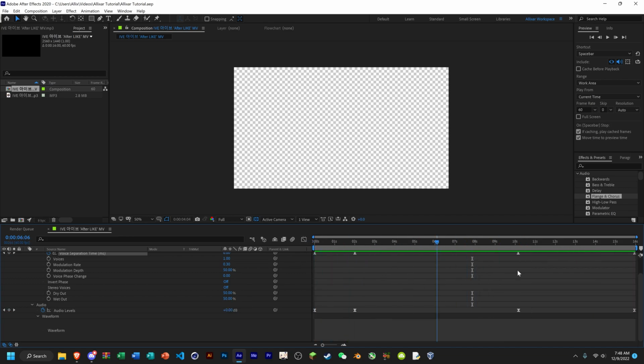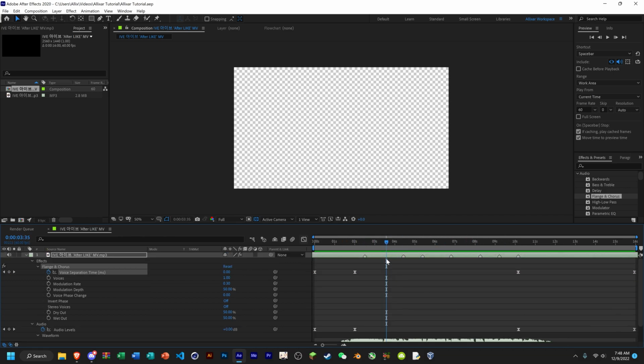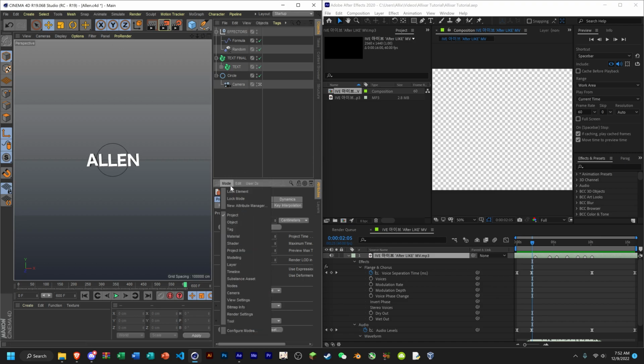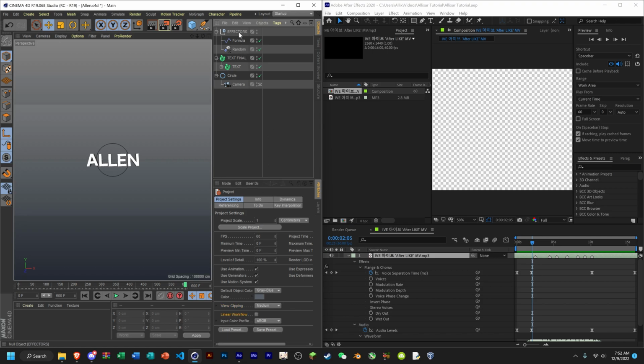Alright, that's how I made the fade in and fade out for this music and how to keyframe it so that you can mark them up in Cinema 4D. Once you open up Cinema 4D, double check or triple check that your project mode contains this 60 FPS. Use animation generator, use motion system, and then just leave everything alone. Make sure you uncheck the linear workflow. Okay, and then you all have this basic setup here.